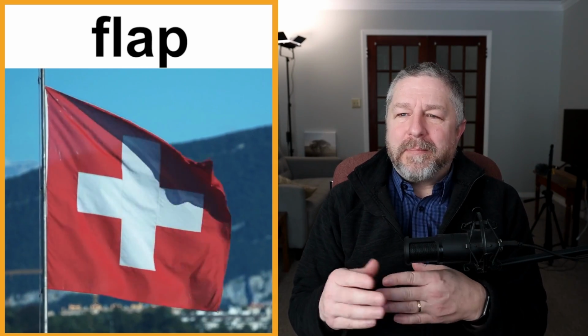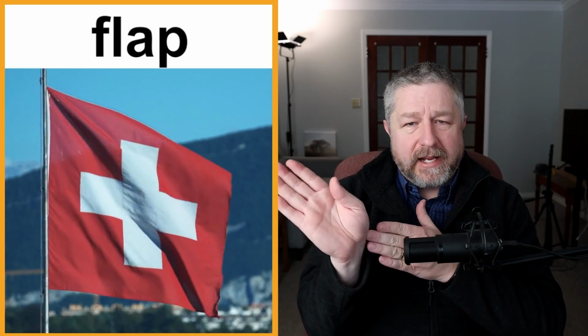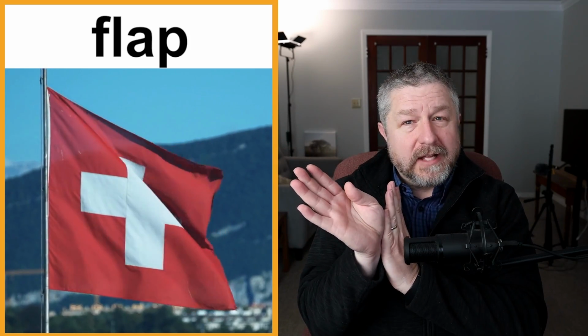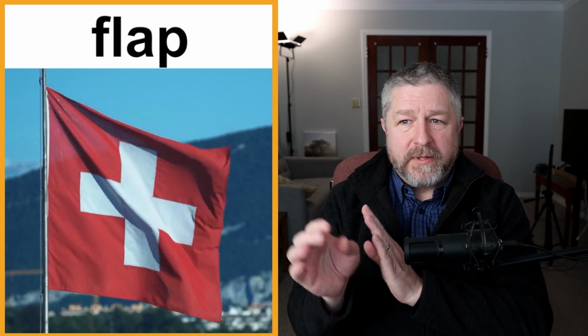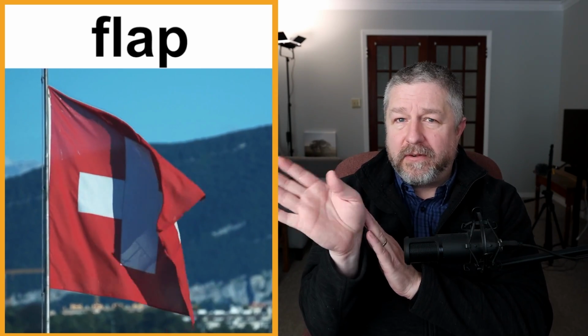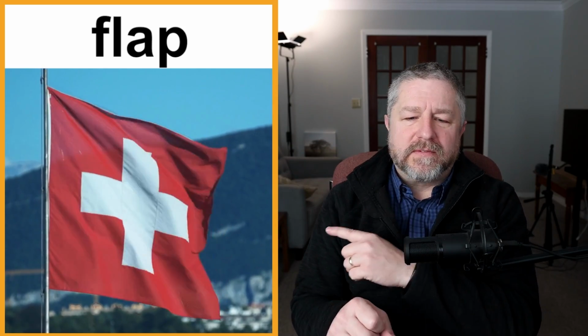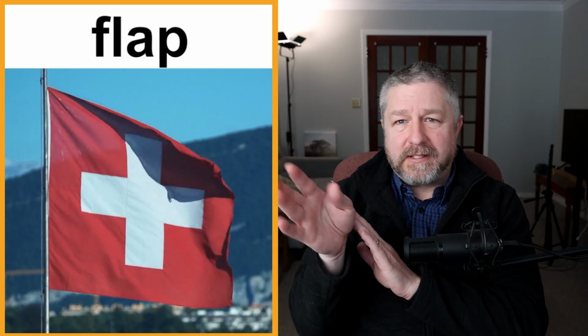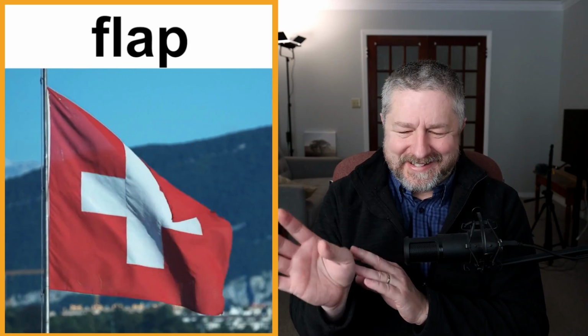Flap. So flap is an interesting one. Flap is a word we use to describe something like a flag where it's attached at one end. So you can see this flag is attached to the pole, and then it moves at the other end. And we even use it to describe the sound. This flag is probably making a flapping sound, like whoop up, whoop up. That's my best sound effect.